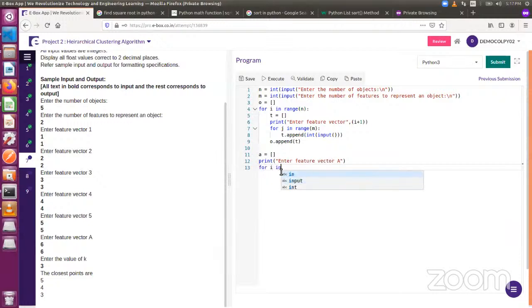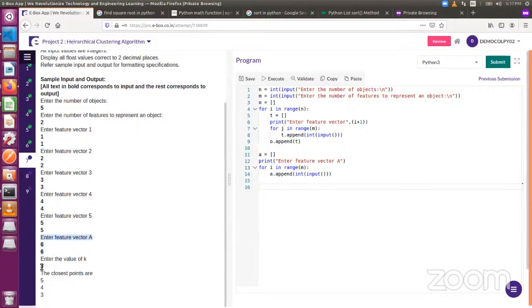So for i in range of m, I have to take the input and then append it to A. A dot append of int of input. So now I have taken A also. Till this point this is done.